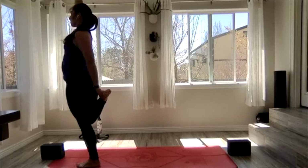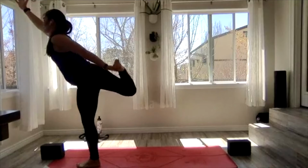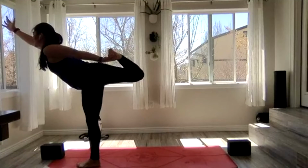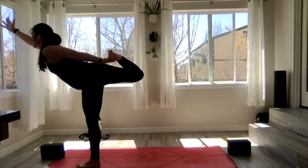Right arm reaches. Then exhale, reverse dancer. Kick, kick, kick. Keep the chest lifted. Reach the right arm high to the sky.